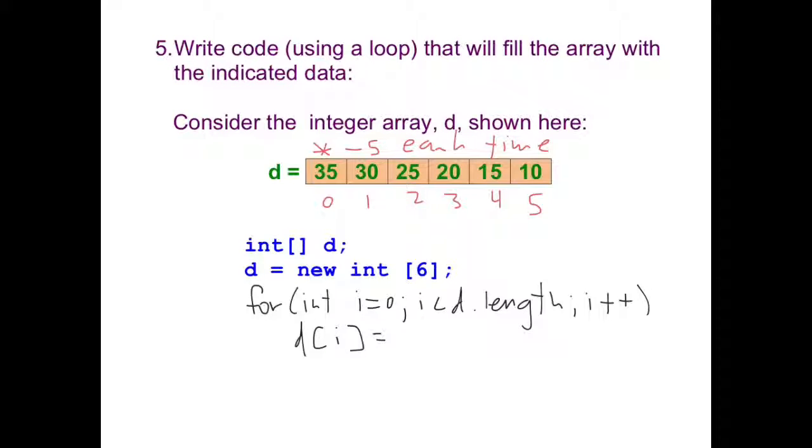So what we can say is that the starting value is 35, so we're going to start with that, and each time we're going to subtract 5 times the i value. And what that does is when i is equal to 0, we're going to just get 35. When i is equal to 1, 35 minus 5 is equal to 30, so that works. When i is equal to 2, 35 minus 5 times 2, or 10, is equal to 25, and that works. So we can see that we've started off the pattern correctly, and even if we go to the end, when i is equal to 5, 35 minus 25 is 10, and we see that that works out.